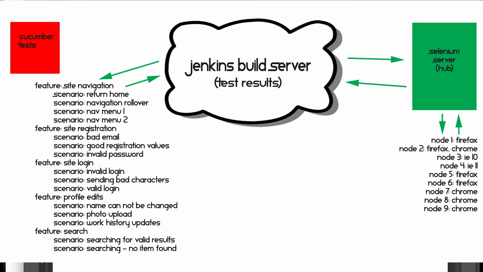Okay. So you have your tests coming from over here. I'll put T for tests. Inside of here, you're going to have your Cucumber tests. And those Cucumber tests will have many features, right? And each feature is going to have its own scenarios. So you have feature 1, which has scenario 1, scenario 2, and so on.